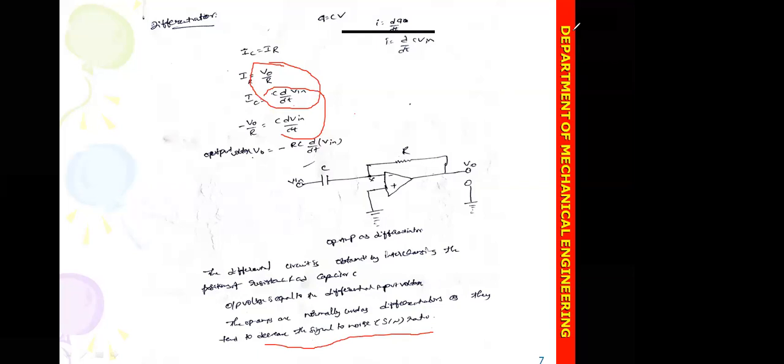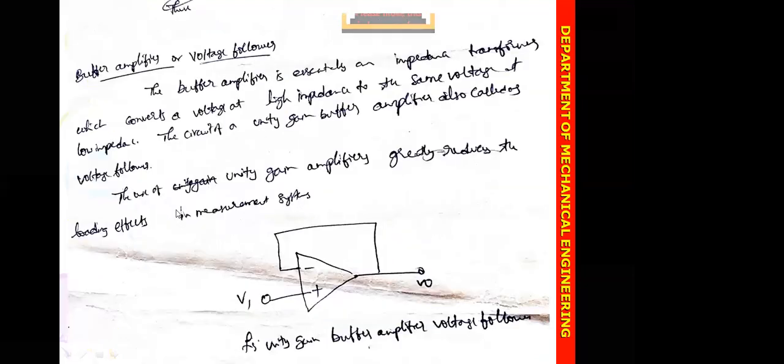The difference is okay, right? So any questions? Right. Now we'll go for the next one, the buffer amplifier. I think this is the last one. Yes, this is the last one. We'll discuss the buffer amplifier, then I will take the attendance. Of course the time is over, right? It is 10:45, right? Okay, right. It will take 5 minutes to complete.